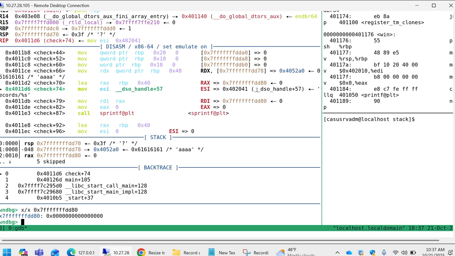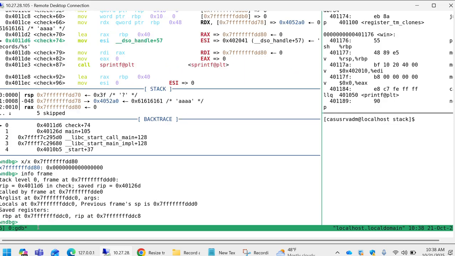Alright, so now we have this as the first variable that we need, the first path, or the first address. I should have changed the name of the path to something different. Alright, so now the info frame, we have it like this. Okay, so now we got the address where it is returning to, and we should know that the RIP has this address inside it.